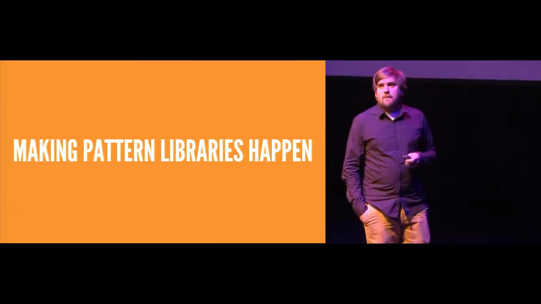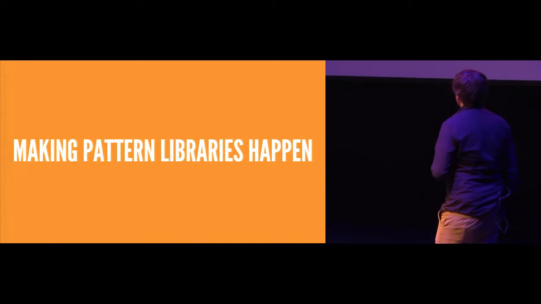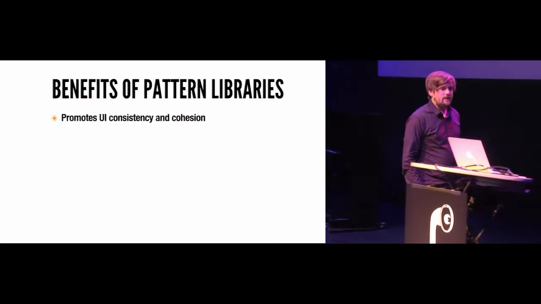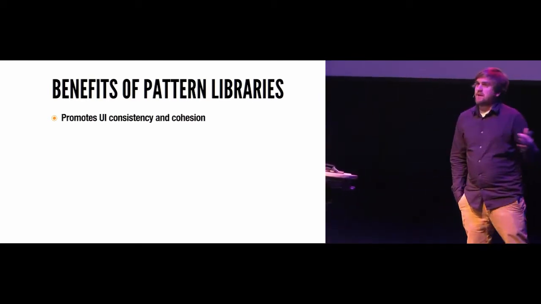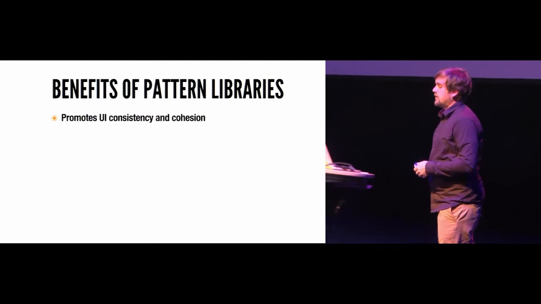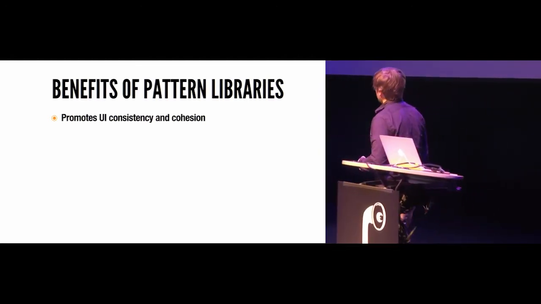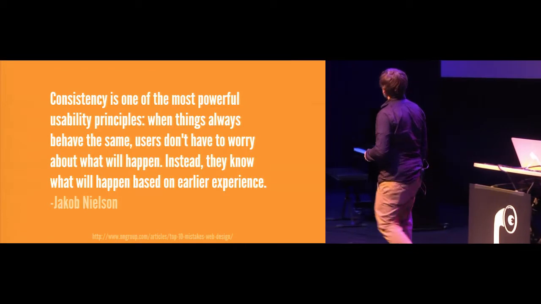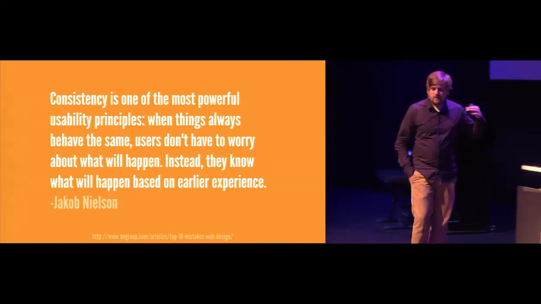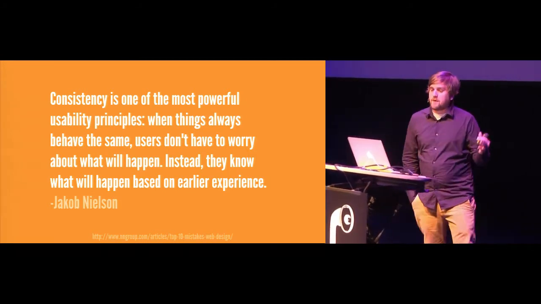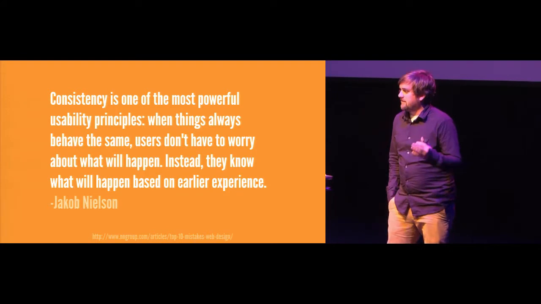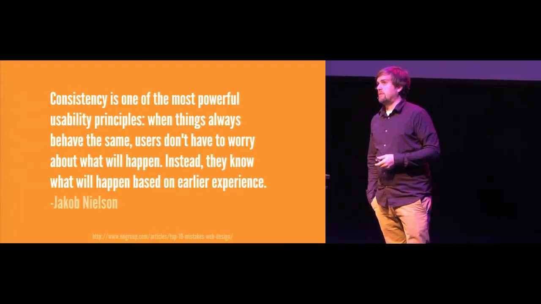So how do we make these things happen, right? How do we establish pattern libraries with our work? Well, first thing, you have to sell it, right? And you have to talk about the benefits of pattern libraries, right? The first and biggest one is it promotes UI consistency and cohesion, right? All that stuff that we talked about at the early stages of the presentation, right? Jakob Nielsen came out and said, consistency is one of the most powerful usability principles, right? When things behave the same, users don't have to worry about what will happen. Instead, they know what will happen based on earlier experiences, right?